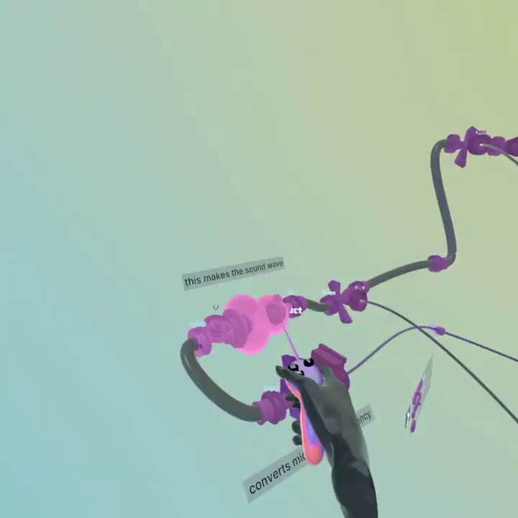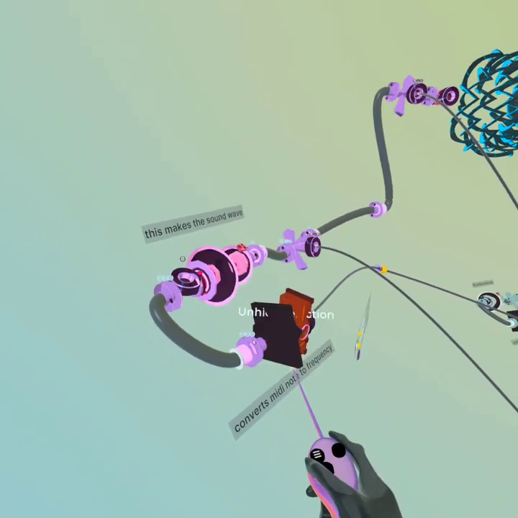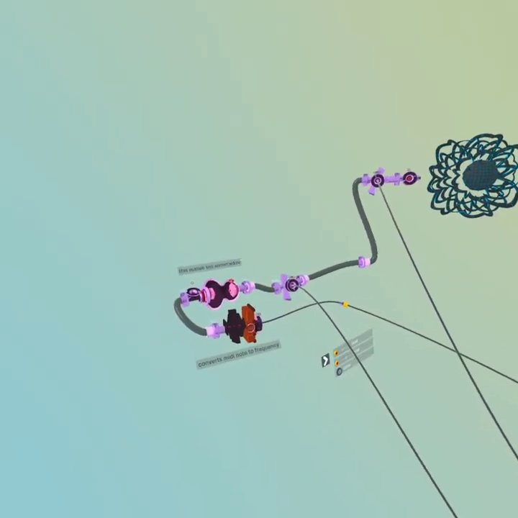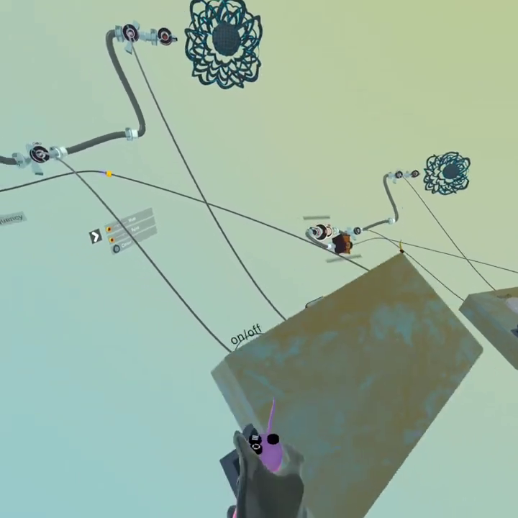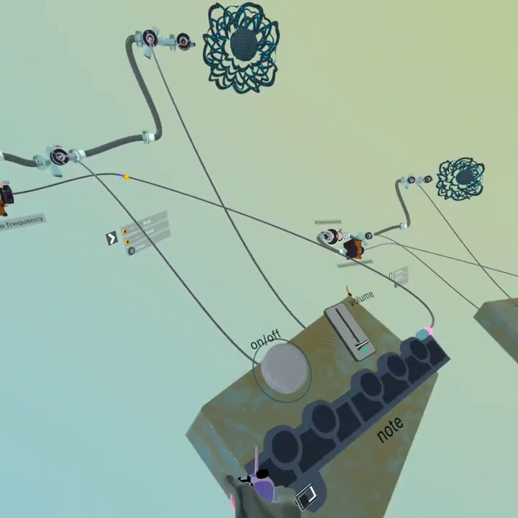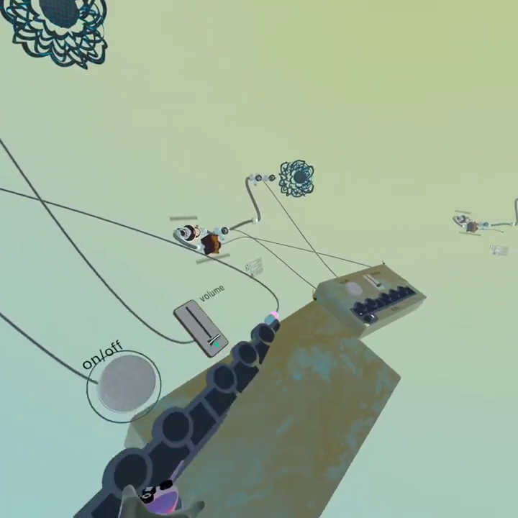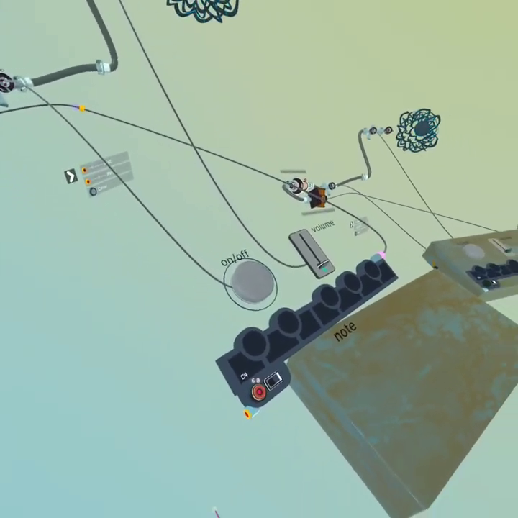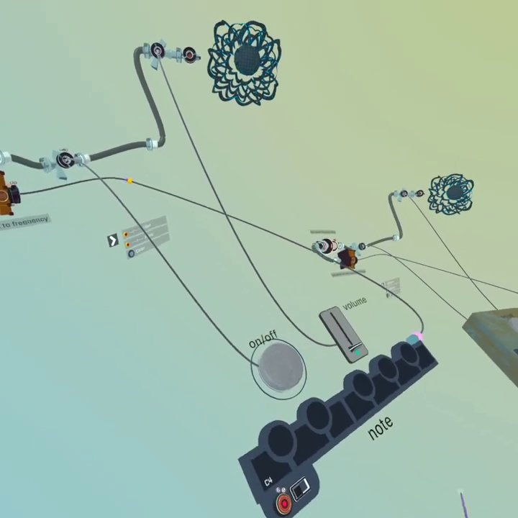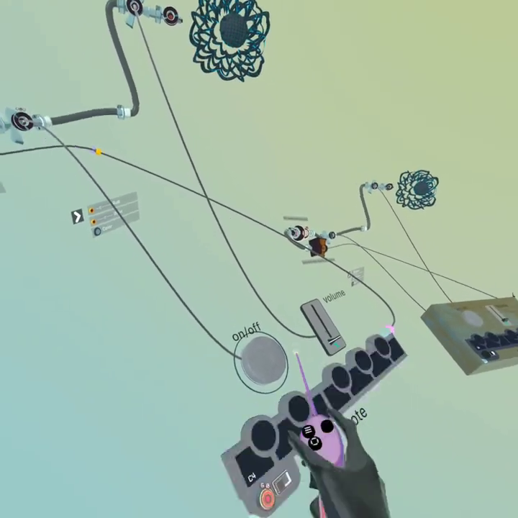But I can unhide selection, and now it's visible. Okay, so that's all there is. The box doesn't hide anything. There's nothing in the box. It's just so it looks like an actual device box that you can spawn somewhere. But actually all there is are the controls on the outside.